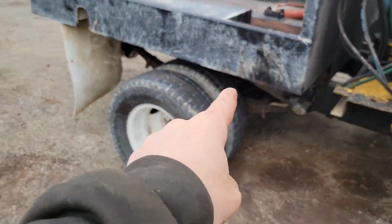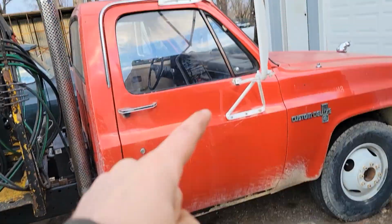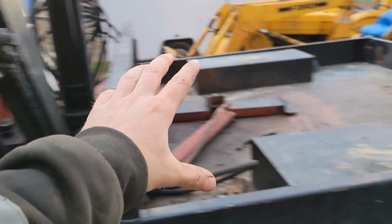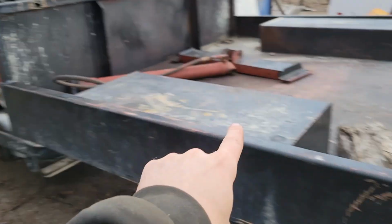But yeah, we're going to just take it for a gentle drive here. Nothing too crazy, so I don't rip the axle out from under it, but we'll see if it rides any better with these new springs and new shocks, and hopefully get that one set where it should be. And I'm also just now realizing I didn't do a before and after ride comparison, which I guess you'll just have to take my word for it. If any of you guys ever played the Oregon Trail game with the old covered wagons, just imagine how one of those would probably ride back in 1863. And you're probably pretty close to what this thing rode like with broken suspension and blown out shocks. So yeah, we'll go take it for a drive and see how she rides.